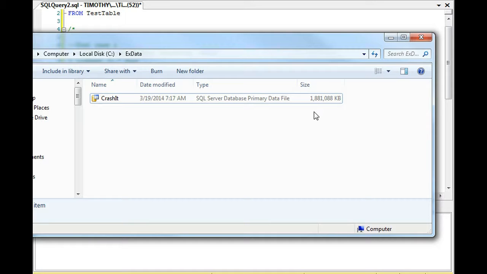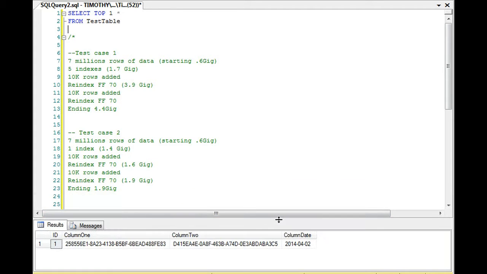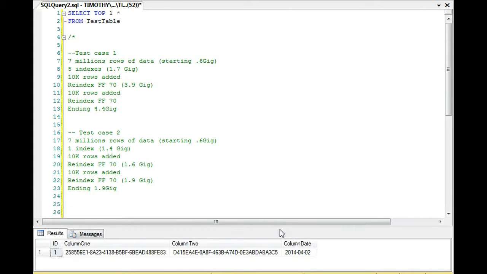So why is that important? There are a lot of different pieces to indexing, and it would be easy to get into a lot of other stuff, which will be covered in future videos discussing fill factor and everything. But I want to focus specifically on space and storage and the effects on your MDF file. Indexing every column is obviously going to consume more space, and it is going to affect performance.